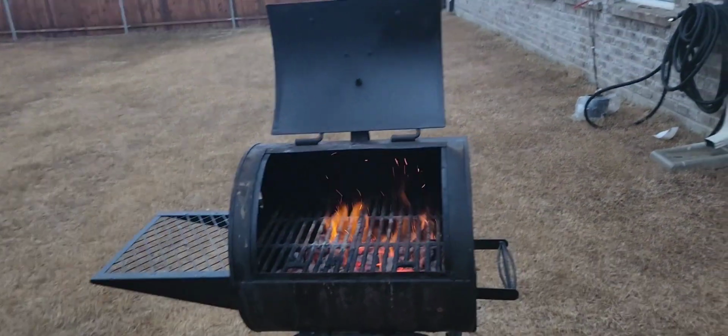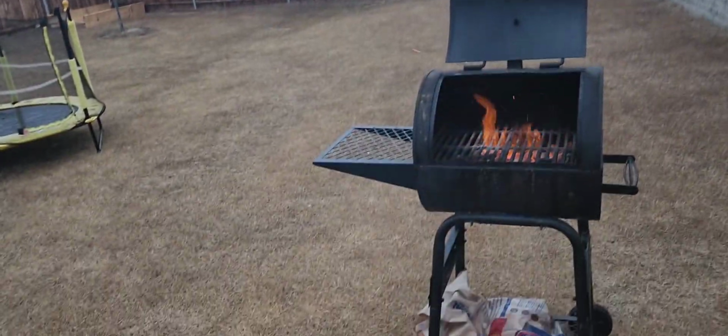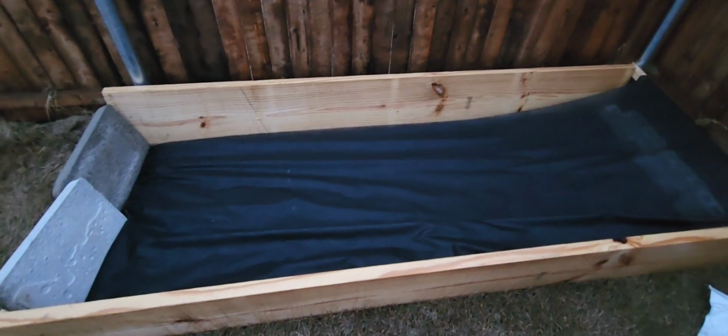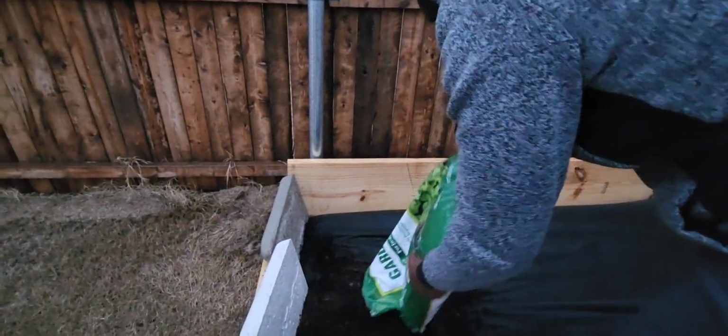Today we are in the backyard and we are planning to do some barbecue and a little bit of gardening back here. We are going to be planting some kale and spinach. We just want to feel like we are having some fresh veggies. So me and my person are going to be doing this today.